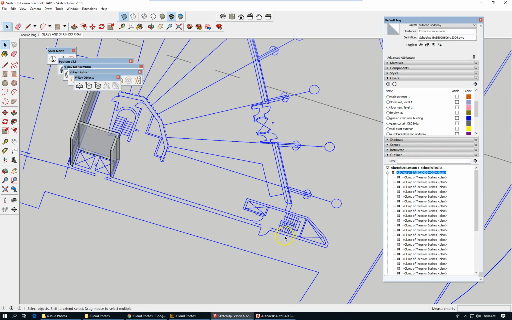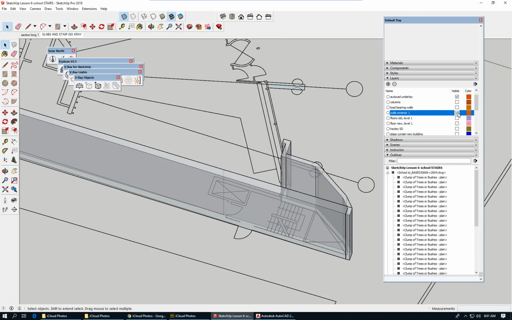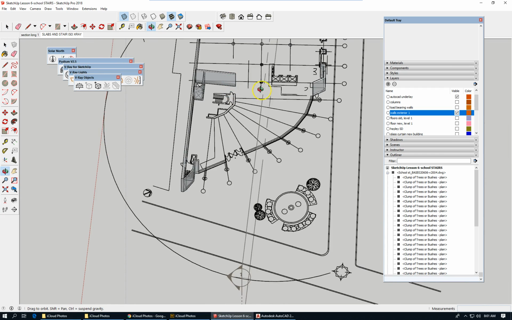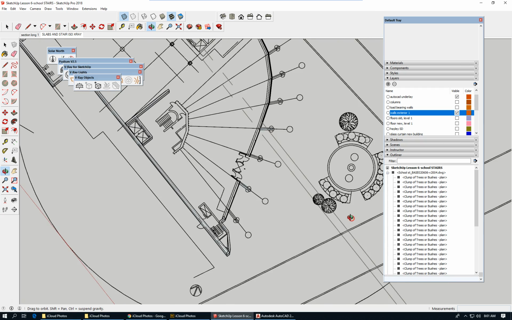Let's draw a couple more. Remember, everything around the perimeter of this is part of the exterior walls. If I turn that layer on, we see we have that model. So all I'm concerned with right now is modeling the part of these vertical circulation enclosures that exist on the inside of these perimeter walls.